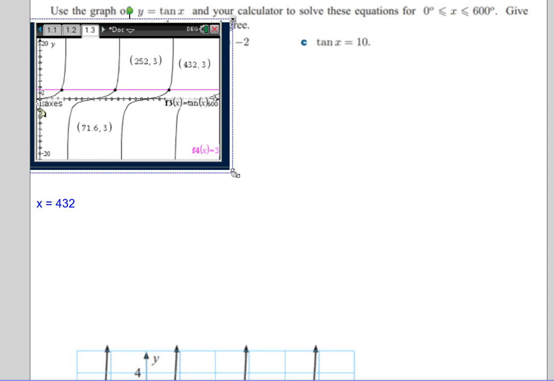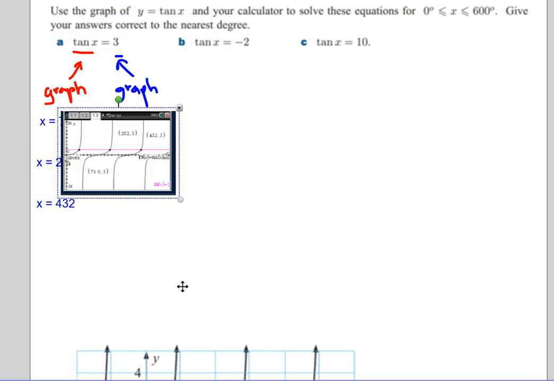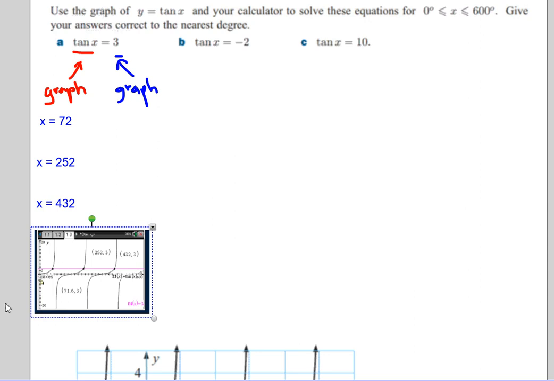So do, like, here's your axes from 0 to 600. I've gone negative 20 to 20. Go up to here. This one, remember, you've got your asymptote at 90, other asymptote at 270, I think, was it? The asymptote at 450. So you might want to draw in those asymptotes and your line y equals 3. So there you are, 3 answers. Don't forget to put your degree sign. And there they are.